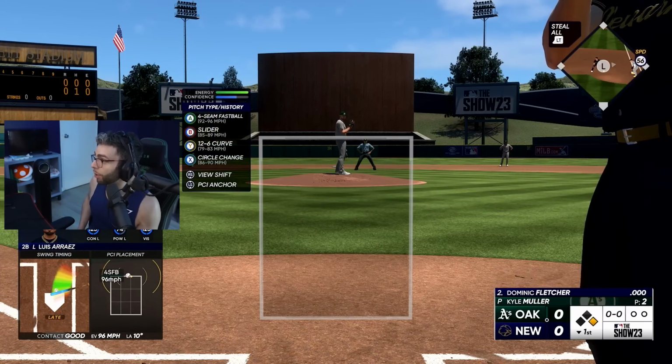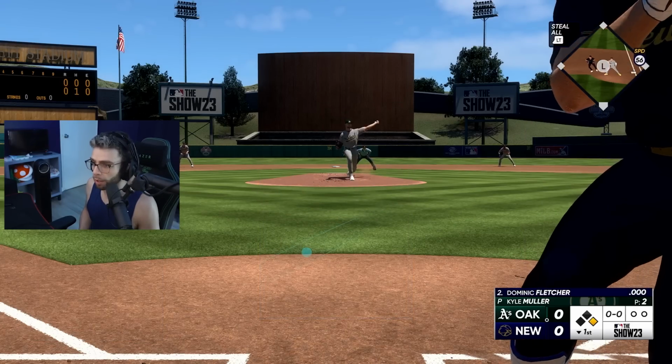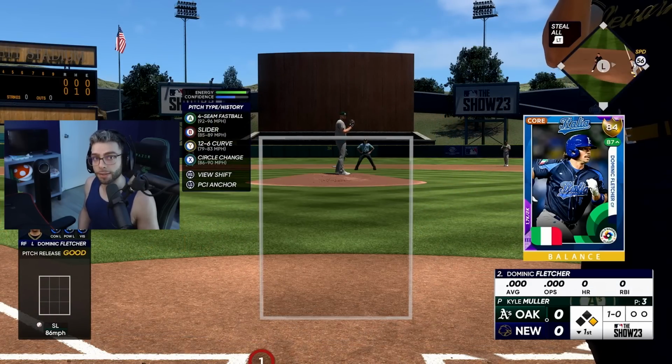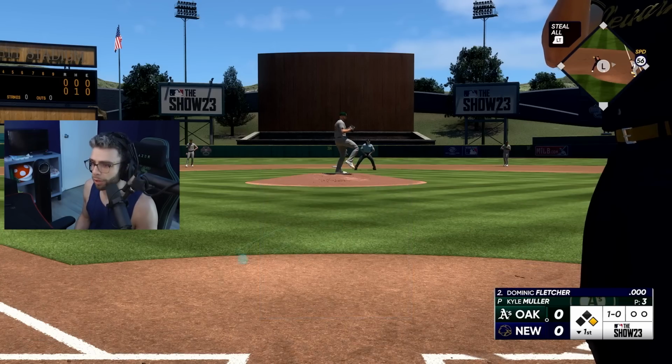So by this theory alone and this game mechanic, if I square up a ball with Dominic Fletcher on All-Star the same way I would with Arraez, the likelihood of him hitting a home run is higher than Luis Arraez, despite Arraez being a much better card and hitter. That's a ball. Even though he's got way less contact, it doesn't make sense. And by default, if he has a higher chance of hitting a home run and a deep fly ball, in this game, the way it works, we just know how the metas work, he therefore has a higher chance of hitting extra base hits and just overall a higher average.